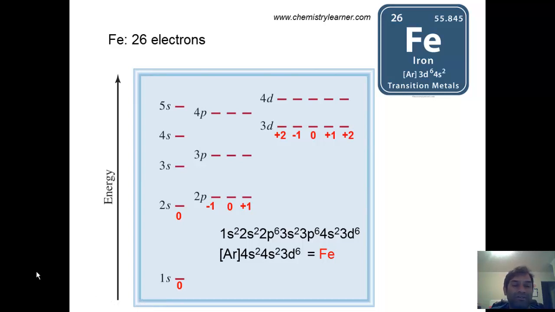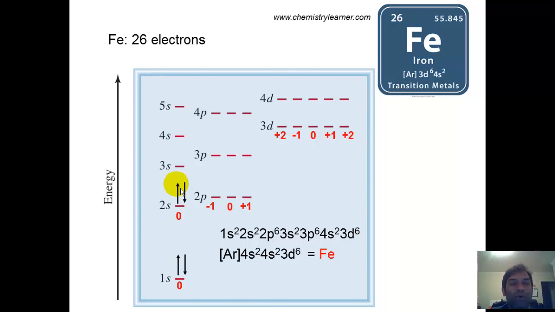So we're at the first electron here. Let's take iron, for example, which has 26 electrons in a neutral form. The first electron is spin up, then spin down. So we have to fill up 26 of these. The third electron of our 26 will go to the 2s orbital, then 2s2.